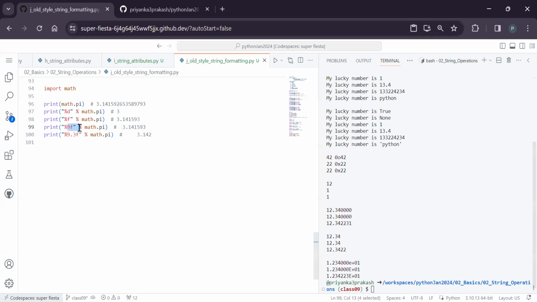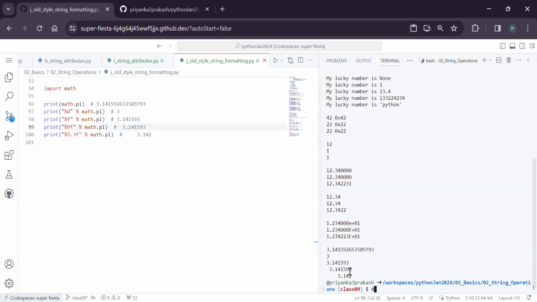we have %9f, which means you are reserving 9 digit space. This is very interesting. You are reserving a total of 9 digit space, and within that you are printing your number. Whereas if you take the same example down, let me print it here. Yes, you see here, 9 digits you are reserving and you are printing it.